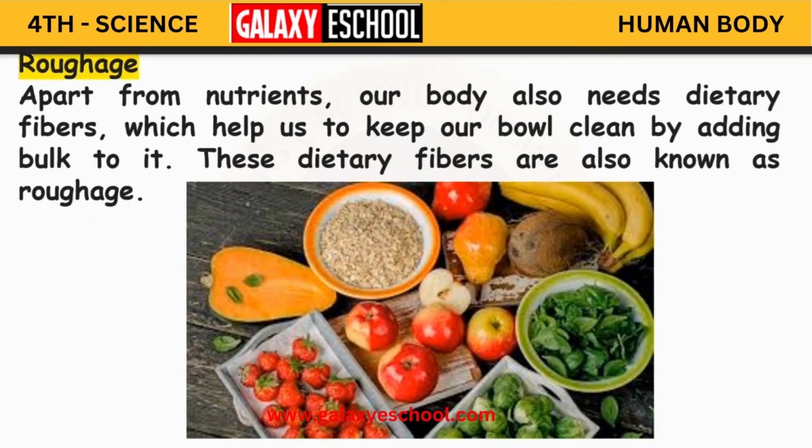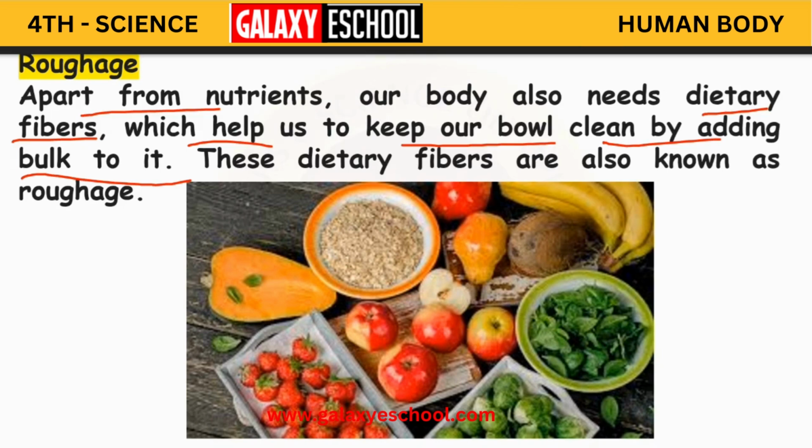Apart from nutrients, what do we need? Our body also needs dietary fibers, which help us to keep our bowel clean by adding bulk to it. Whatever food we take must be digested well, and all the waste must come out from our body. Then only will our body function in a proper way and we'll have a healthy body.